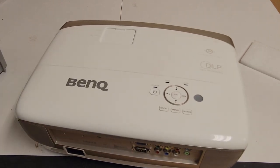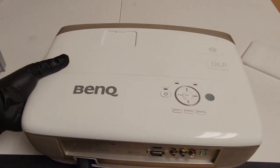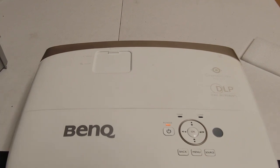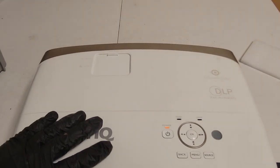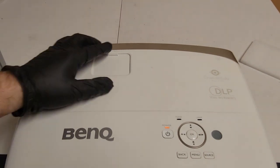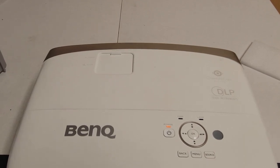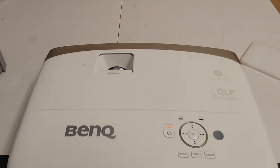Let's plug it in here, and then I'm actually going to plug in a signal here too, because I'm using my long throw test area at the moment with another projector, so I can't really do a demonstration there. I'm going to test it over there, but for the video I'm going to just do it here so that I don't have to shut down the other projector because I need it to run for another half hour.